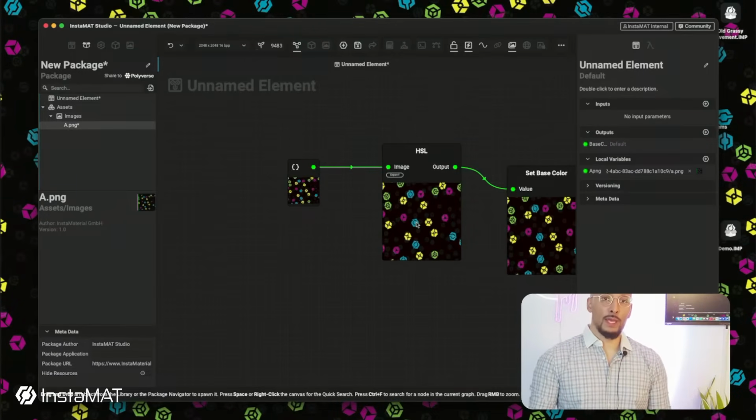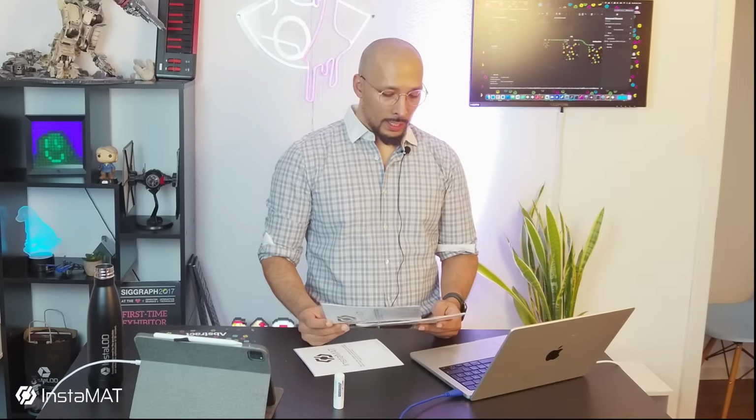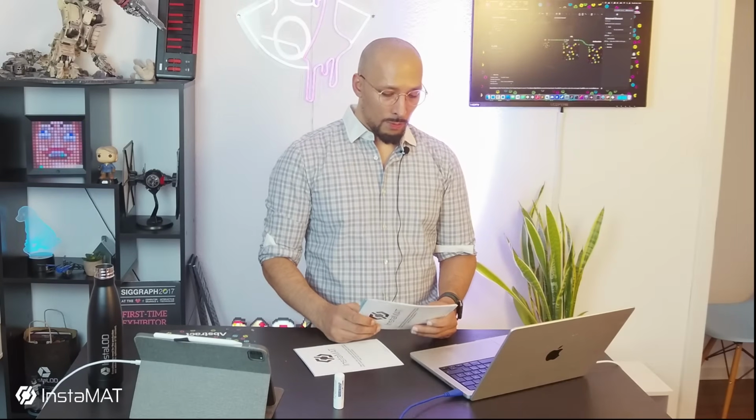Many people asked if we have an auto updater. Yes, we have an auto updater, so InstaMAT will recognize if there's a new build and ask you to install it. We actually had to disable it because we had some issues on some systems, some Windows versions, and we wanted to make sure that people are not being confused by InstaMAT wanting to update itself, even though it was already on the latest build. So that's something we removed and improved.